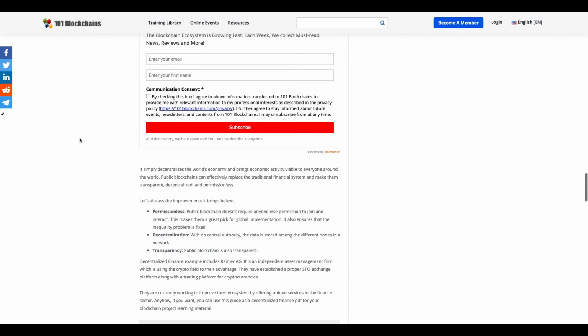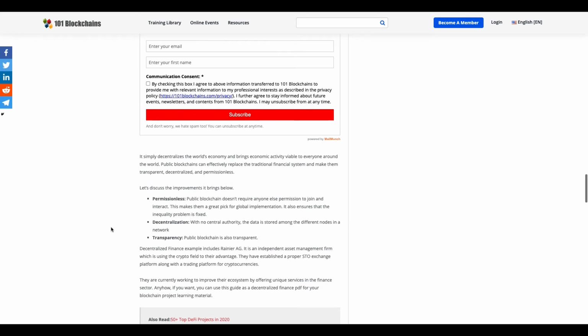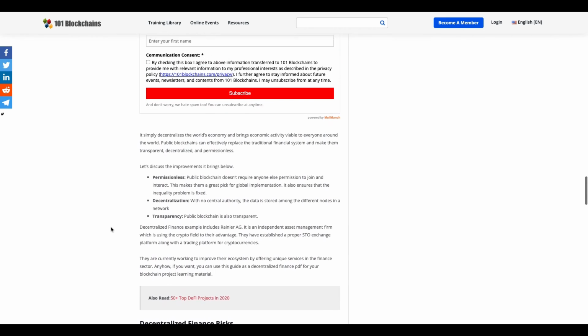And the three main things when it comes to DeFi that centralized finance can't do: it's run on a blockchain, you don't need any permission, you can enter it whenever you want, and there's no central authority. It's not run by the government, and the blockchain is transparent because you are able to view people's transactions within the ledger, and that can never be erased because it will stay there forever.